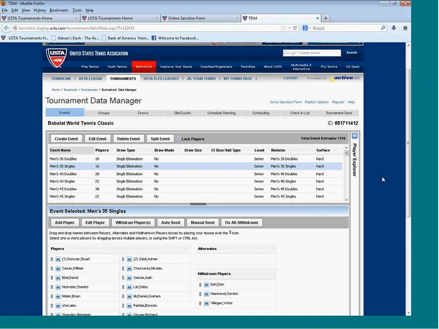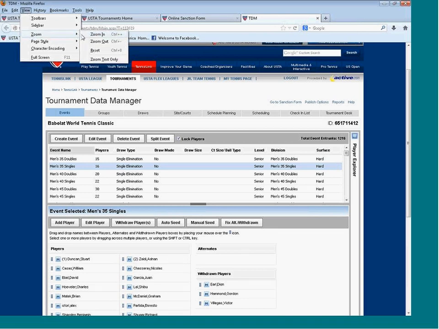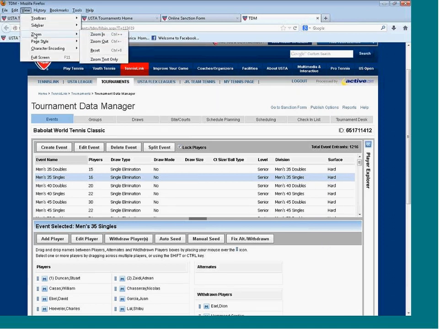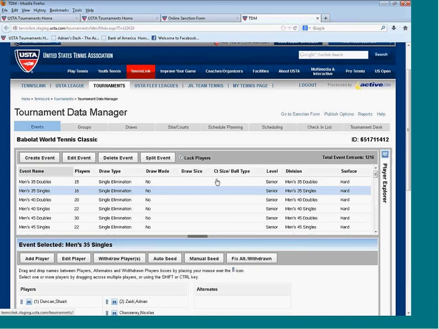Because this is a browser window, you have the ability to resize your screen. Okay, sometimes the font might be a little bit too small to read, so if you want to make it a little bit bigger, simply click on the View menu. When I click on the View menu, I can click on Zoom. When I did that, the screen got a little bit bigger. If I click on View and then Zoom again, and then Zoom again, it got even larger. So you have the ability to make the screen resolution whatever you desire.